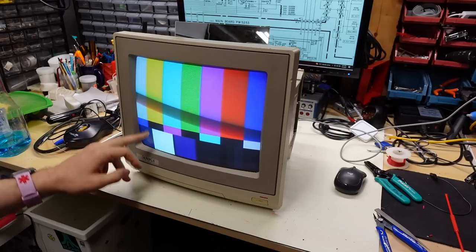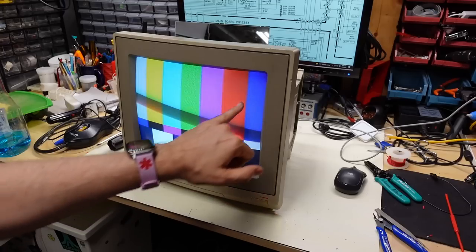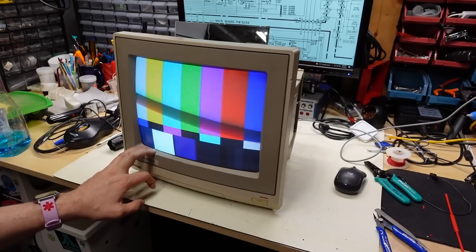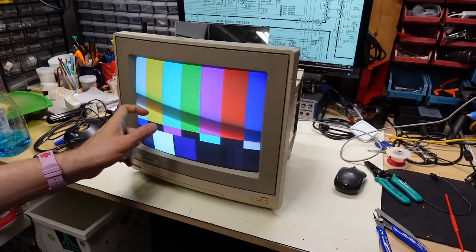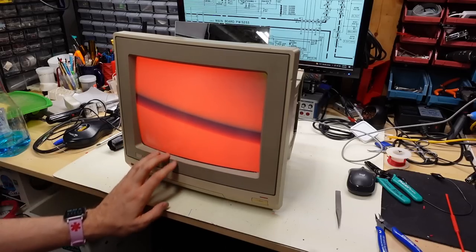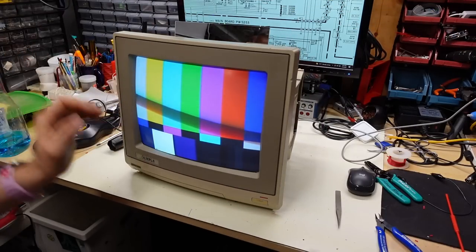The picture is back and it actually looks great. The color's good. The ripple is not changed at all — so that problem clearly exists somewhere else on this monitor. I'm going to have some dinner and let the monitor run with the color bars for a while and see how it is when I come back.